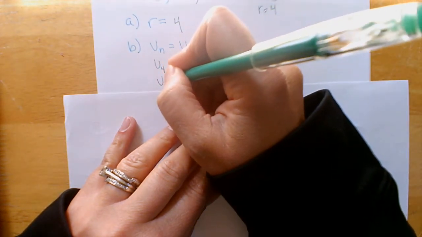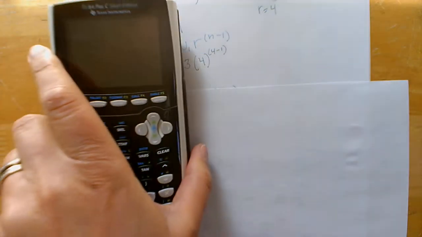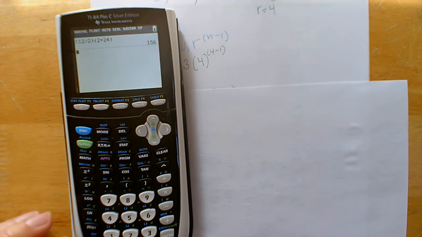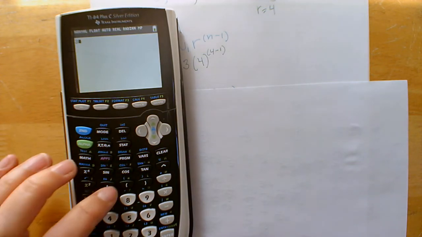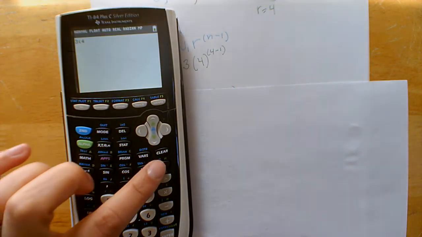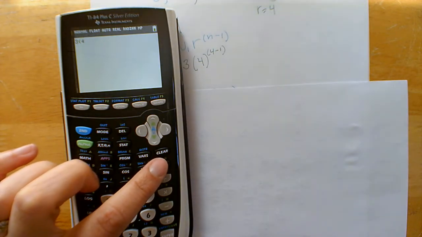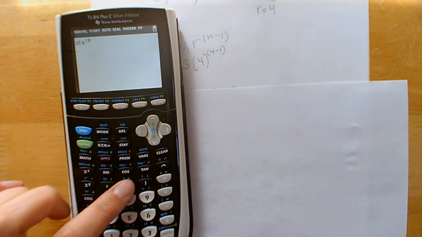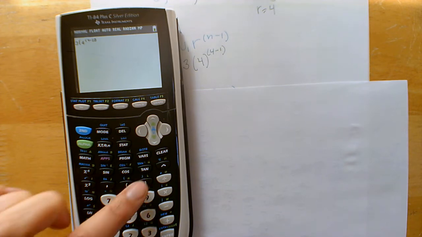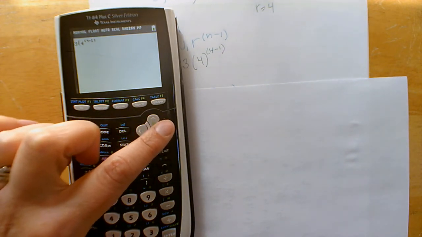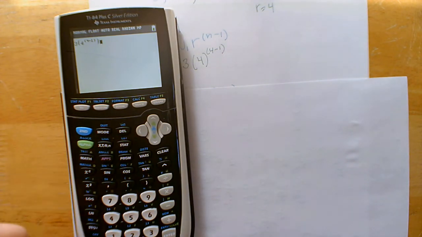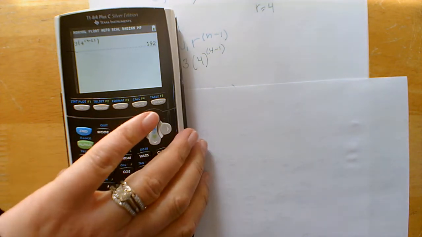So what we're going to do is put all of that in the calculator, and you can do that directly in the calculator. You can do 3 parentheses, 4. Here's your exponent button, which is above the division symbol. And I like to do, you can do 4 minus 1 with little parentheses. If you push the over arrow key, it gets you out of the exponent position. We substitute everything in, and we get 192.